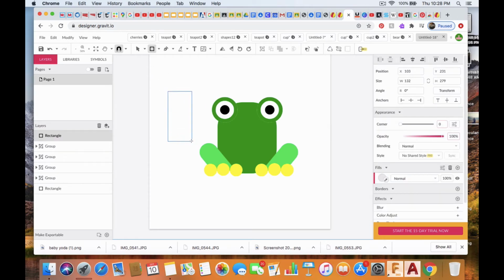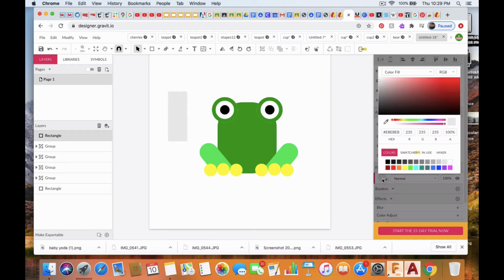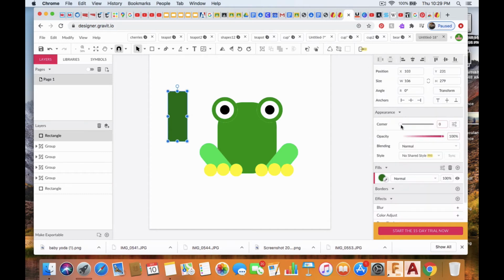Great. Let's try a back leg with a rounded rectangle. And a somewhat darker shade. Maybe not quite so thick. So I'm looking for a green. That would be right. Just what I want. And we need to adjust the corners.